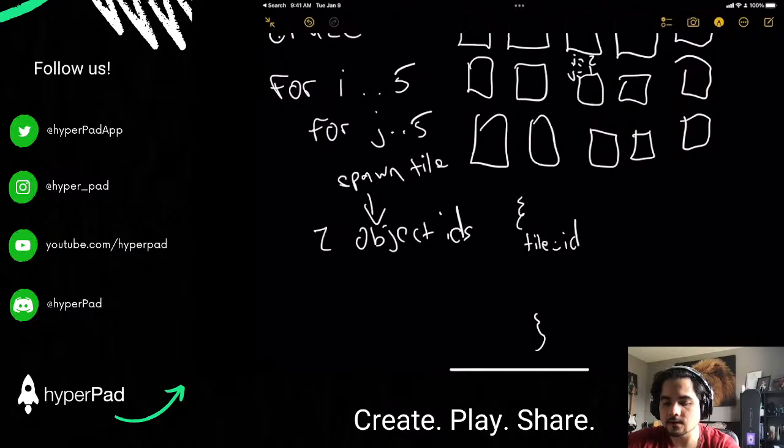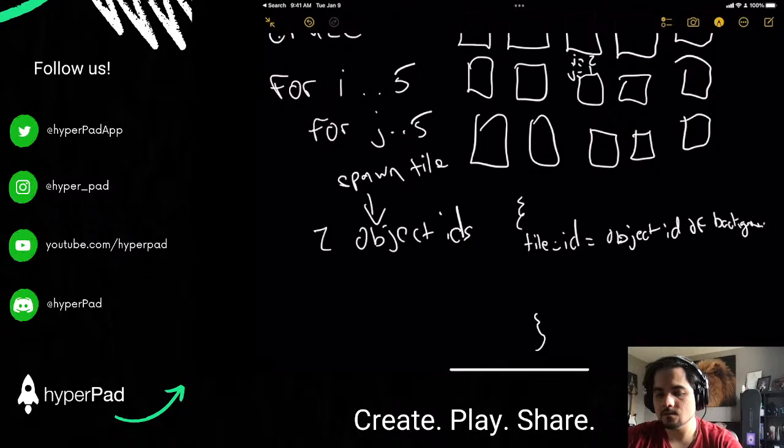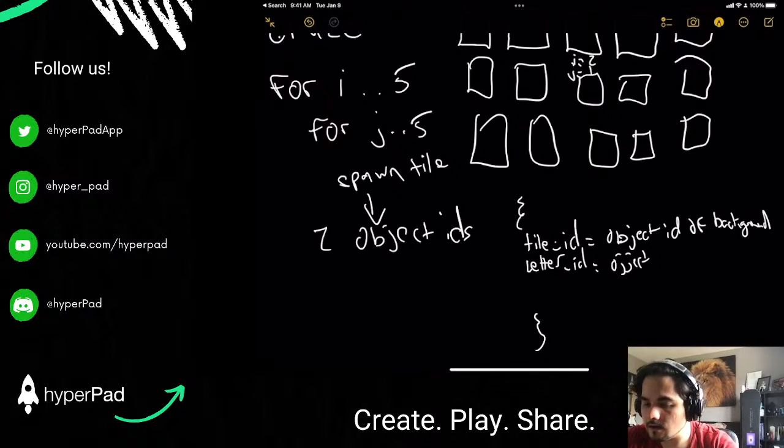Let's use underscore here. Tile ID equals object ID of tile background. And then you have the letter ID. So you'll use underscore object ID of letter.